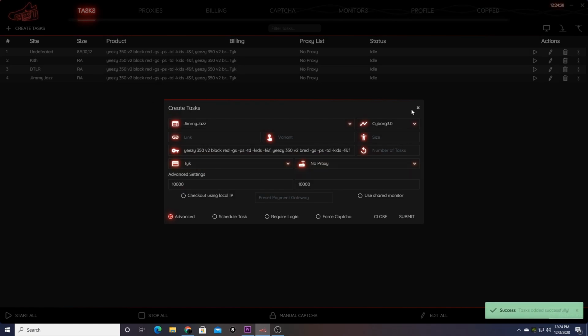All right, so now we have our task all set up. Hypothetically, if we were going to be going for the 10 AM releases with no proxy, we're going to have 3 tasks max with no proxy. And like I always say, start your task 5 minutes beforehand and drop them down to 3,500 milliseconds, 1 minute to 30 seconds before the drop goes live.